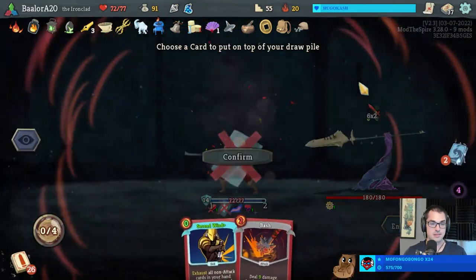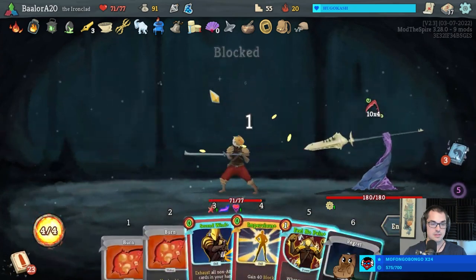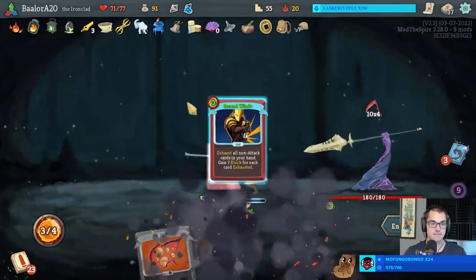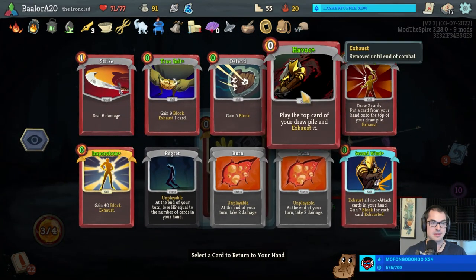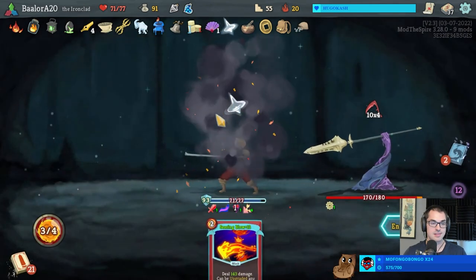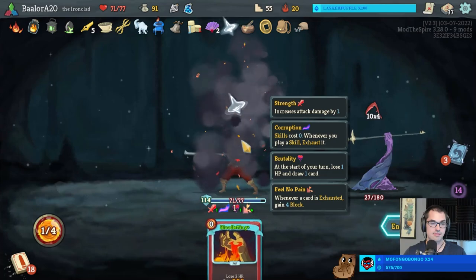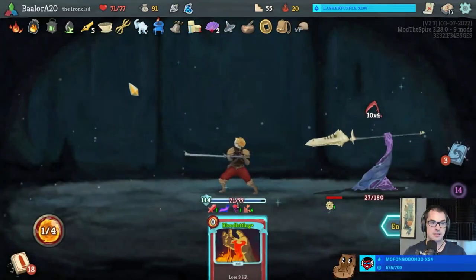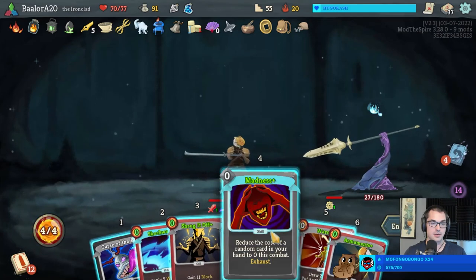Might as well. Put that on top. Good stuff. Unceasing Top. I remembered it. I remembered it. Good for me. Hype. I think we actually save health by not playing this. Fight's unlikely to go on for three more turns.